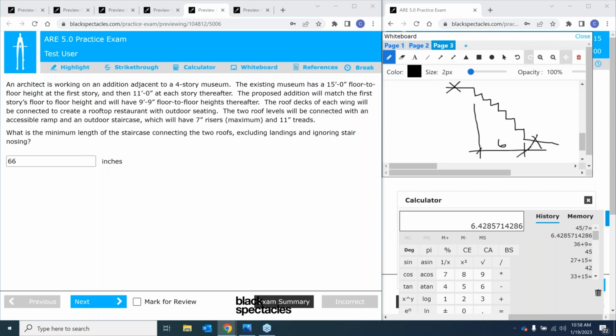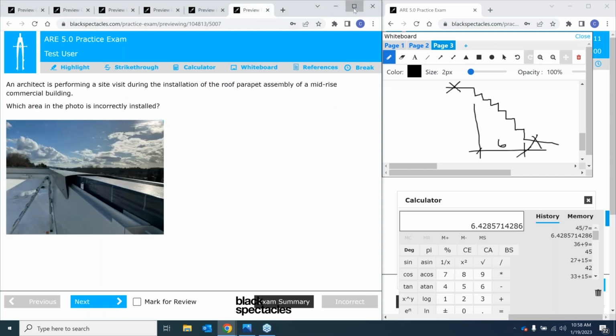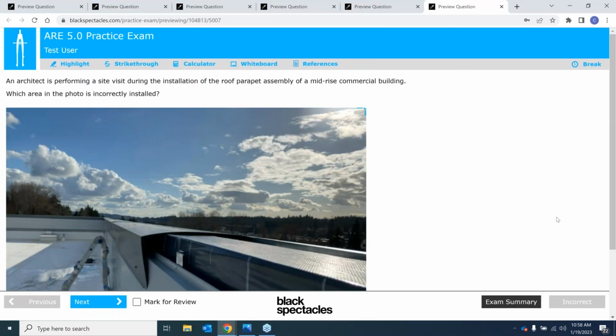This last question here for the CE division is not necessarily a typical question you're going to see on CE. You're going to see a lot of questions about pay apps and contracts, and what the architect should do if this, that, and the other thing happen on site. Those are 80% of the CE exam. But a question like this, which might make up 20% of the exam, is common enough that we make a point to cover it in our content.